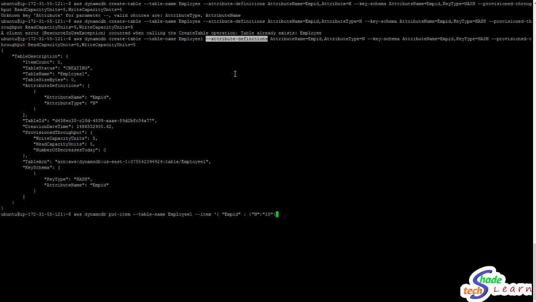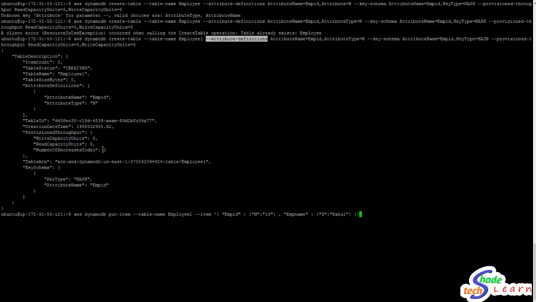If you want to add one more column, you can simply do that. You can say emp name and colon, and first you have to give the type. Emp name is string, and we will give the name, let's say Rahul. Once this is done, you can close it with a single quote.